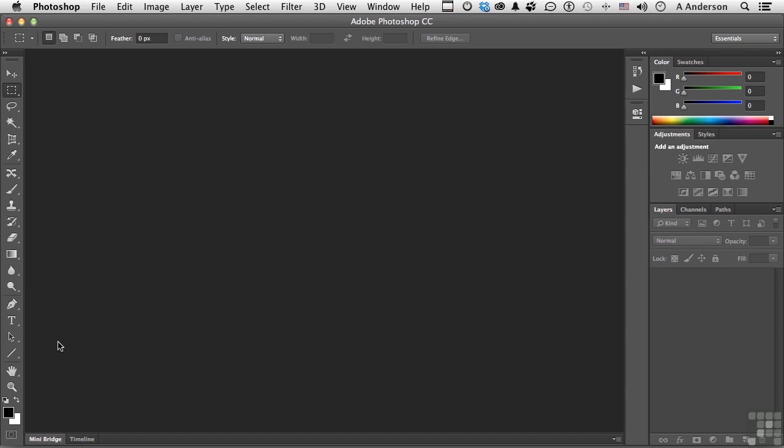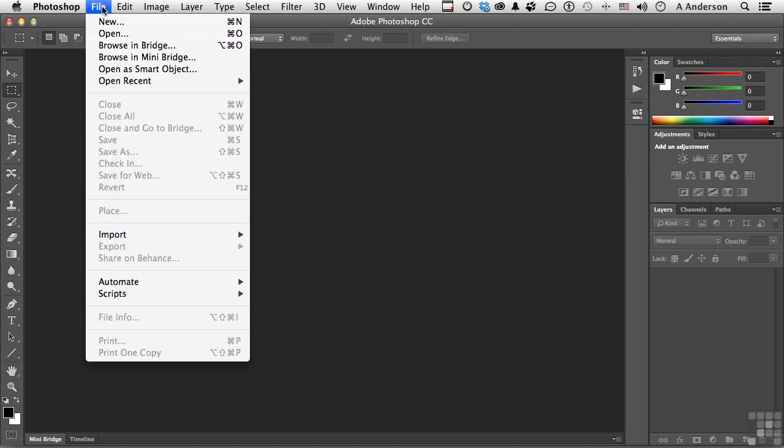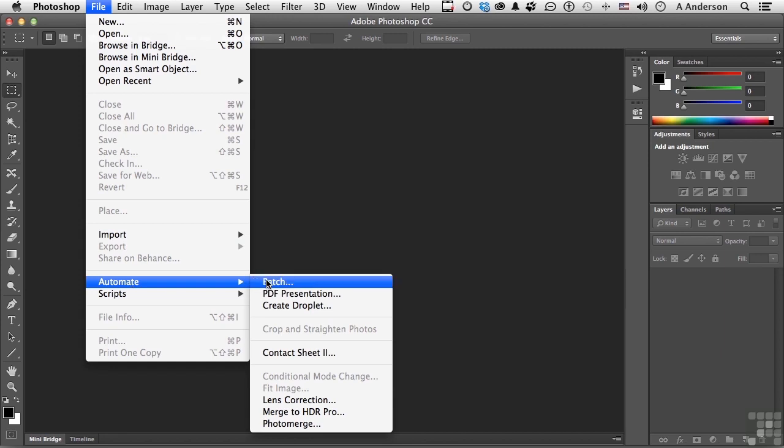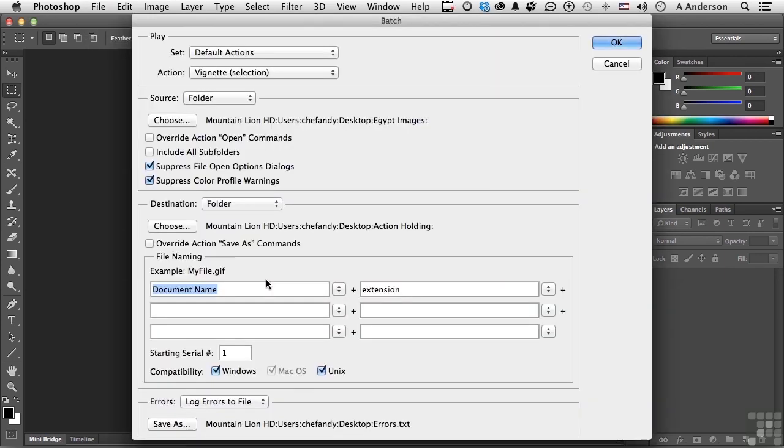So I like batching. But there is still one thing about a batch that I wish was different. And that is every time we go up to the word File and go down to the word Automate and select Batch, we have to fill out the form. I would like to be able to do a batch without filling out the form, or at least doing it just once, because I want to use this particular option over and over again, and I don't want to keep filling this thing out. So let me show you something.